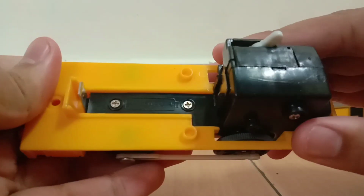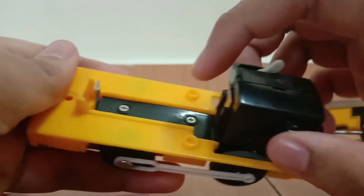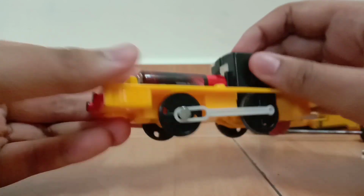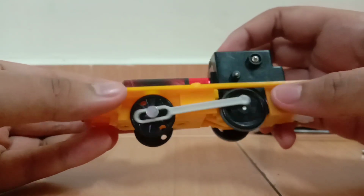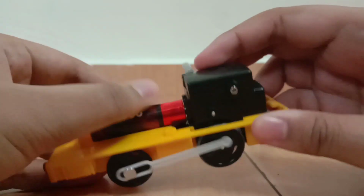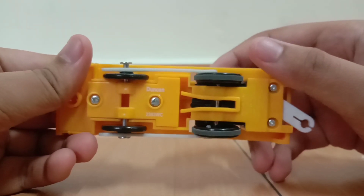Correct me if I'm wrong, but Duncan is the only fake Trackmaster engine that released in this type of drive unit. I'm really disappointed with this, but the motor, it sounds very loud. It's like someone is screaming at you, and I hate it. I don't love it.